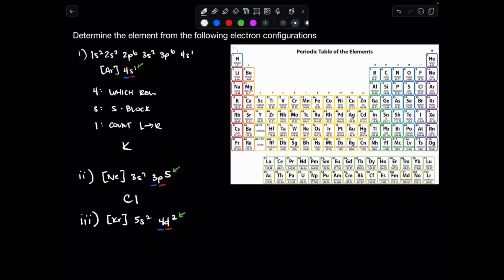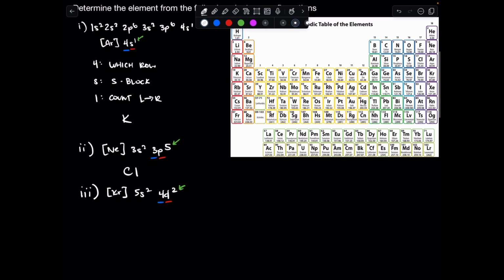and our number again. Now this is a little bit different since we are using the d block. We know that whenever we look at the d block, it's always n minus 1, our current row. So we'll actually use the 5 here to know which row we are supposed to be in. That's going to be 1, 2, 3, 4. We are in the 5th row.